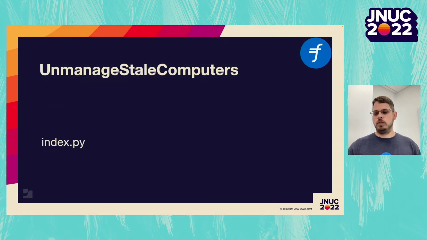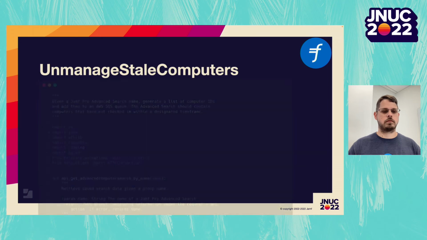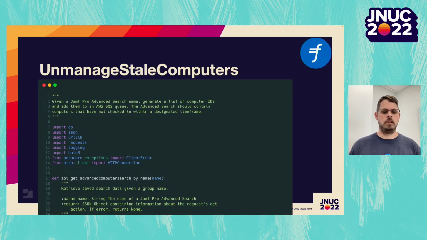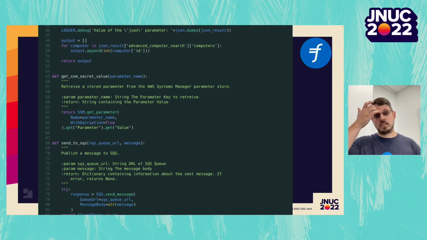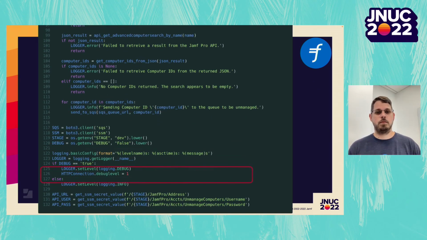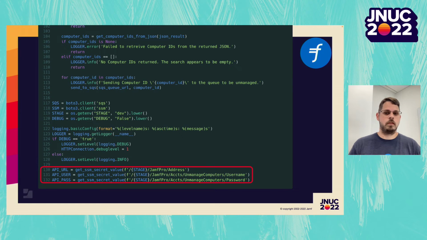All right, so moving on to index Python. One of the first things the script does is it pulls secrets from the parameter store. Like I said earlier, this can and probably should be done with Secrets Manager instead. The way you do this is very similar.